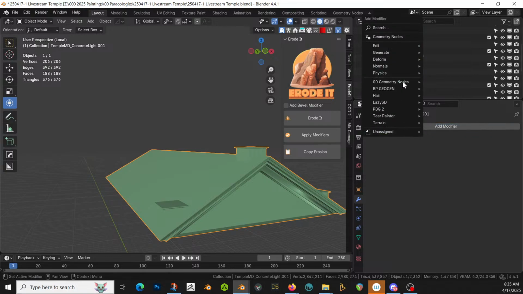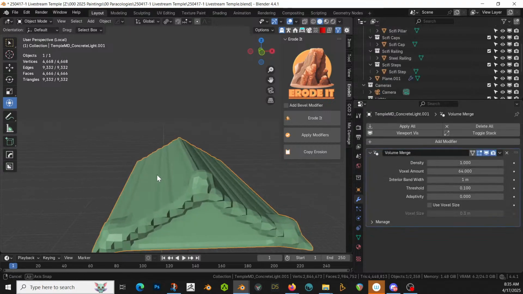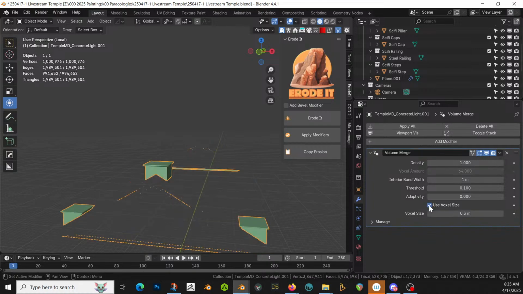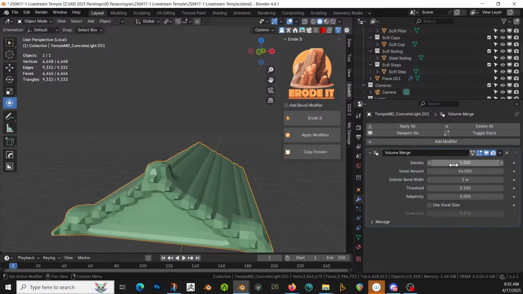One of mine. Geometry nodes. Volume merge. It's sort of like a voxel remesh, but it does it a little bit differently. Use voxel size. And it's going to slow it down. Yeah. No, it's not use voxel size. But density of 1024. Or 128.